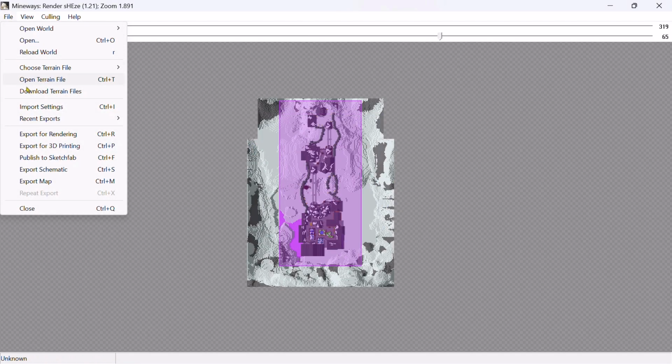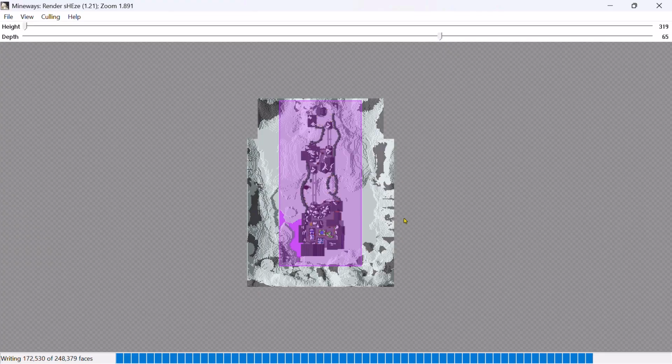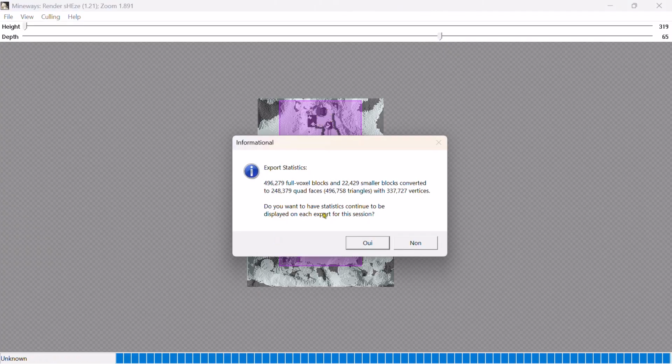Click Export for rendering. Choose a path location to save your 3D world and name it anything you want. You can call it a cow, a 3D world, an amazing world, the amazing and strange world of Gumball, just world, or an egg. It doesn't matter. Finish everything by clicking OK. Then wait a minute for the world to be saved.